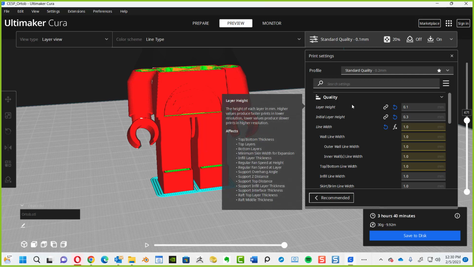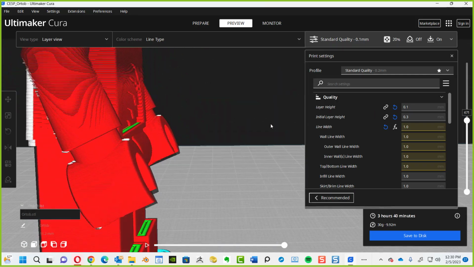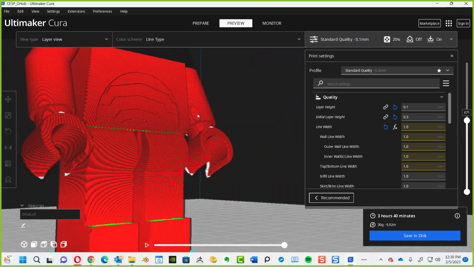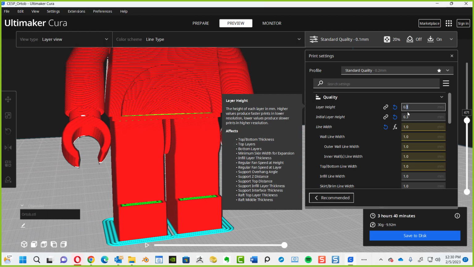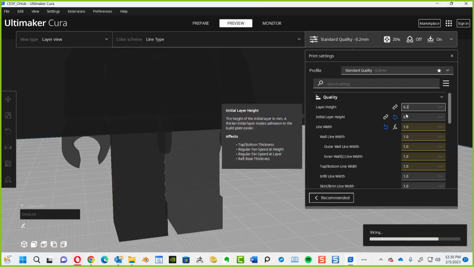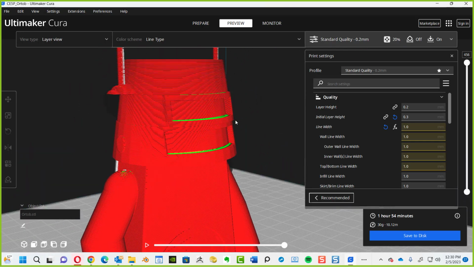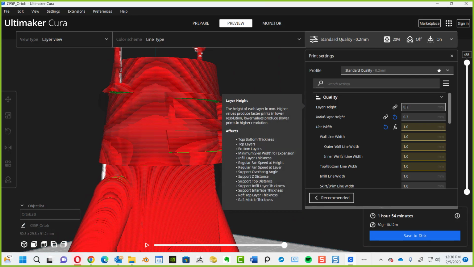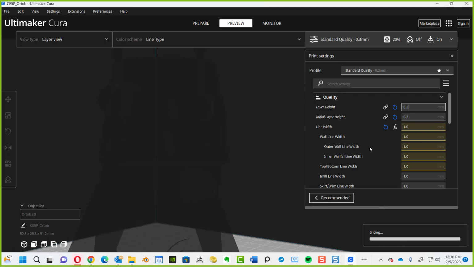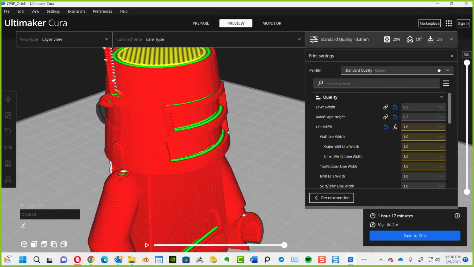Say the layer height is 0.1, right? So we're taking a look at the layer height, saying, oh, that looks pretty good, even with the 0.1 with a 1 millimeter nozzle. Okay, what if we went to a 0.2 layer height? It's going to reslice, and all right, it's starting to look a little more coarse, right? Okay, what if we go to a 0.3 layer height? See, it's getting coarser and coarser. It's trying to simulate as best as it can.